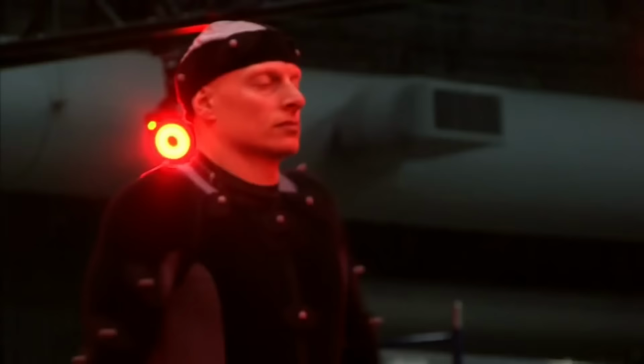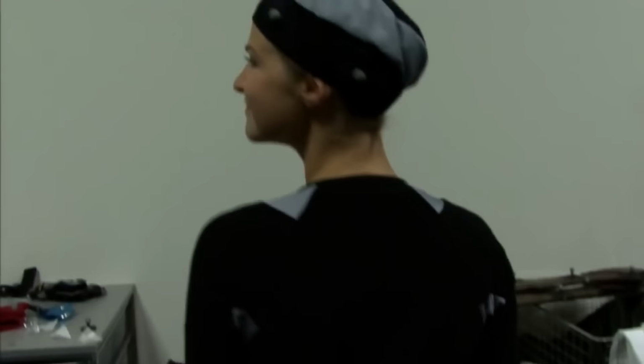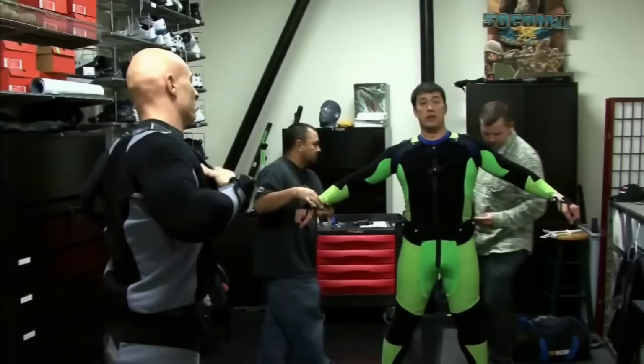You're suited up for the day. Yeah. Velcro custom suit we get made specifically for motion capture. We have some colored panels on there just to accentuate the actors when they're out there, just to make sure that we can see exactly what's going on instead of having an all black suit with the all black floor. And this is the Gumby suit.